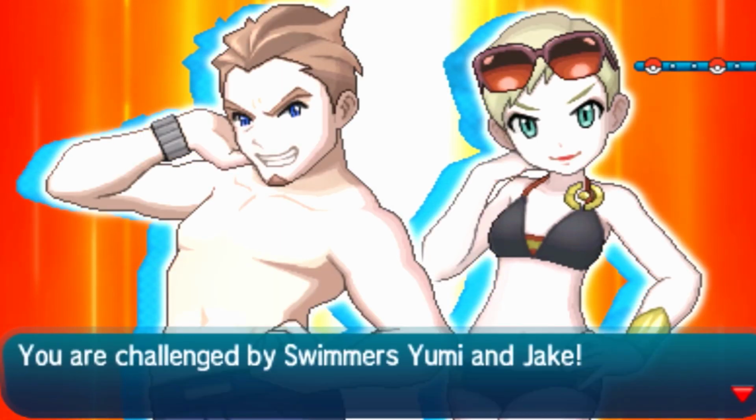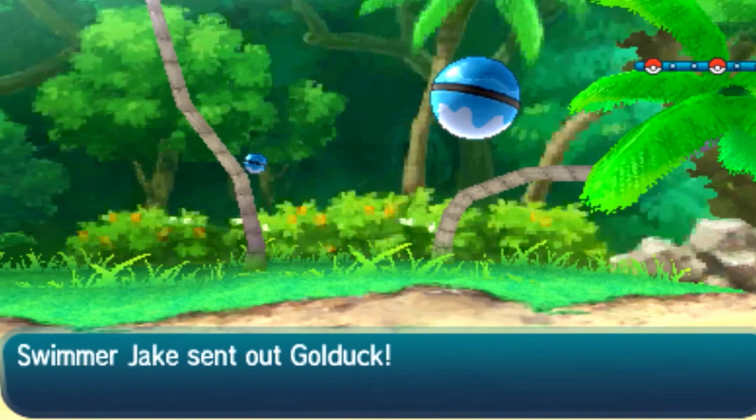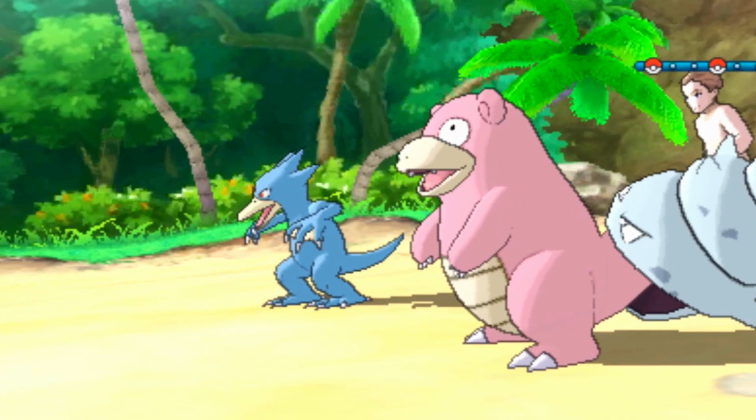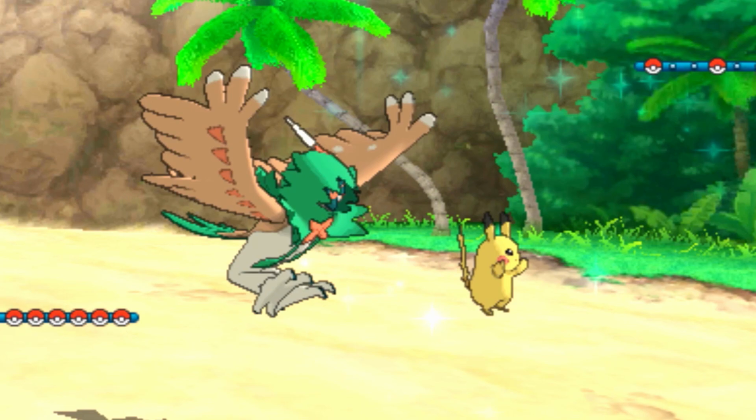Now let's battle. Right, bring it on. What are they going to have for us? It's one of those swimmers. I love those swimmers. That muscly, weird, goofy pose that those swimmers do just makes my day. And aha, as expected, two water Pokemon. Let's go and send out Pikachu and Bowie.